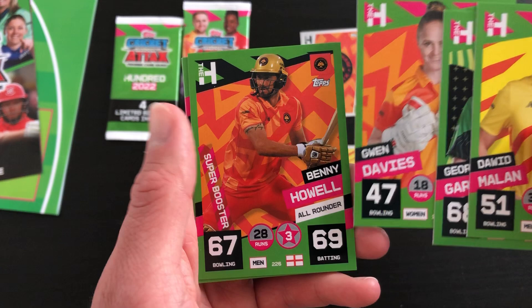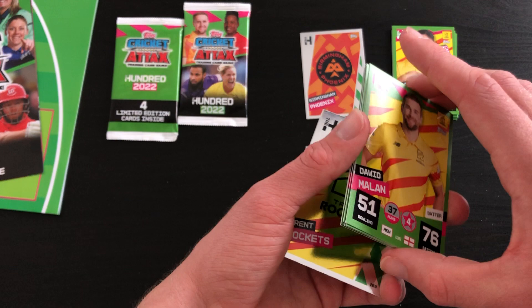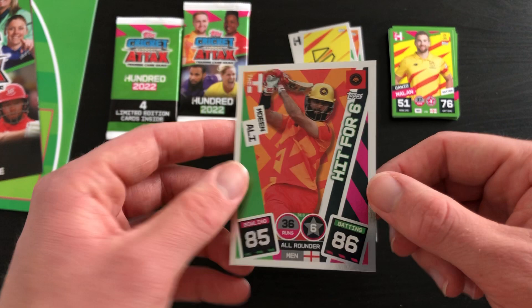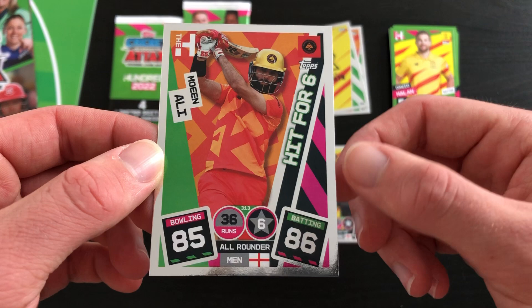It gets confusing because they suddenly go to the other side of the names. Then we have Cap - ooh, here you go, Volvart. Sorry, the camera just unfocused there. Georgia Hennessy, Alana King, and then our shinies with another badge. Look at that - started off with two of the same base cards and then we've got a badge, so that's really nice. And then another Hit for Six. Wait, is this a limited edition card? That's the only reason I got confused. But there you go - 85 bowling and 86 batting. What a card to use if you are someone that plays the game.